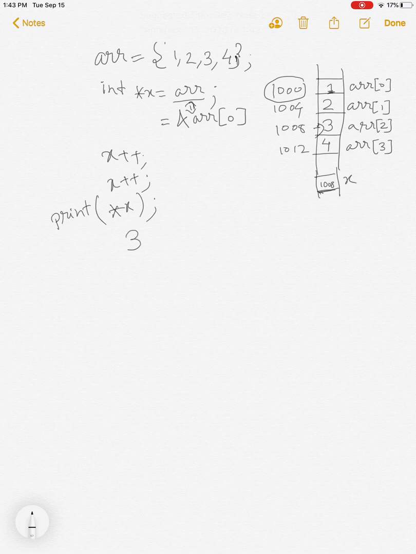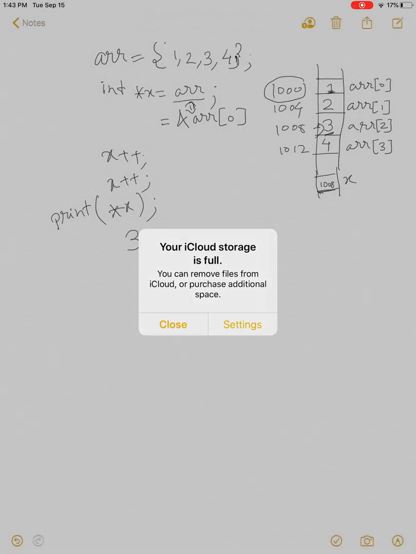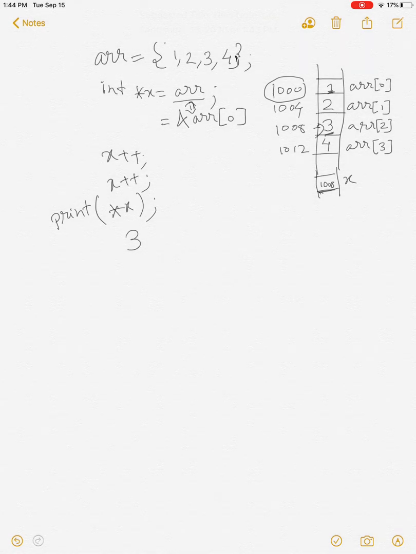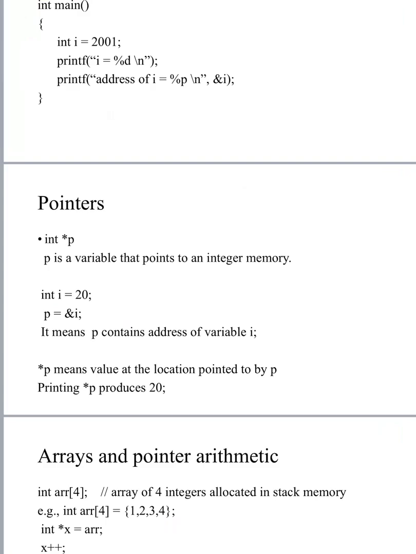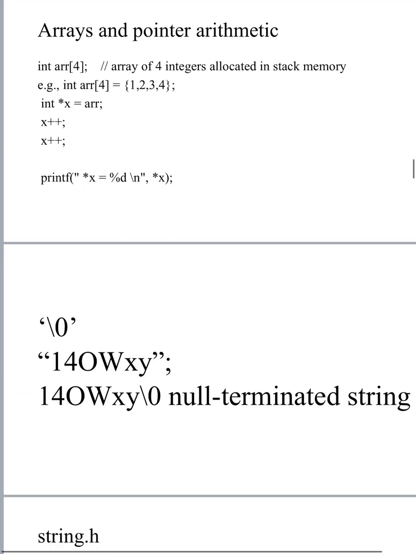So 3 will get printed from here. Okay, so that's how pointers work. Since it's an integer pointer, doing plus plus moves it to the next element, that is, moved by 4 bytes, because an integer takes 4 bytes. All right. So using that, this problem can be solved.